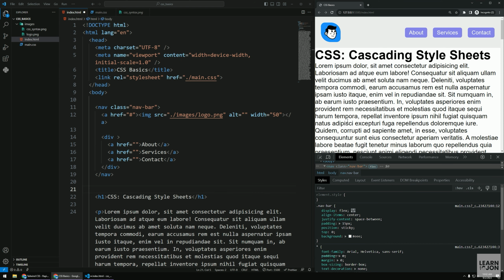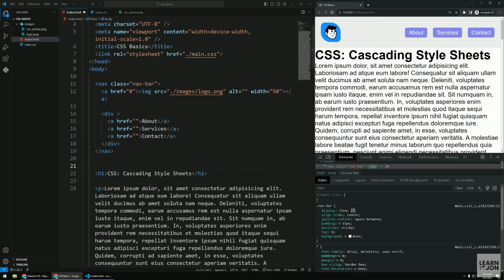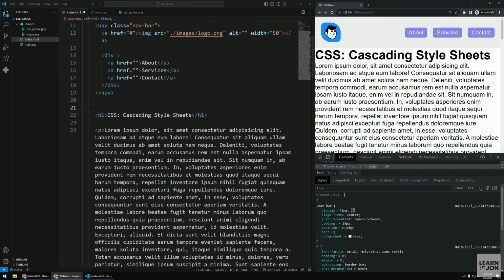So this is it, guys, and I hope I covered most of the important parts. This is by no means a full tutorial. It's barely scratching the surface of CSS because there's a lot you can do, and you just have to play around.